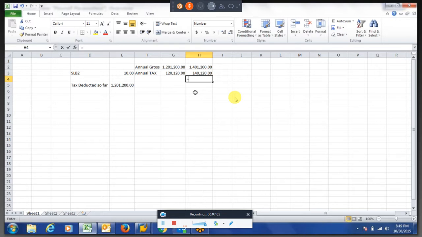First you have to reduce this tax, what the employee already paid. Here also I didn't get the percentage. Right. So the employee already paid 12,000. So it should be reduced from his annual tax in the month of February.